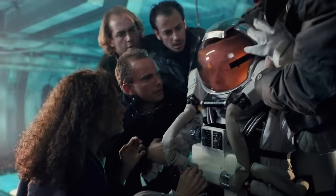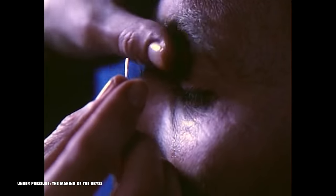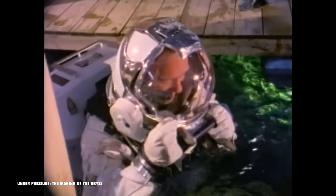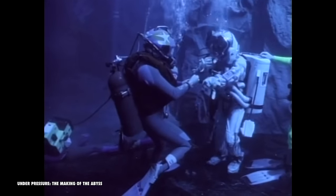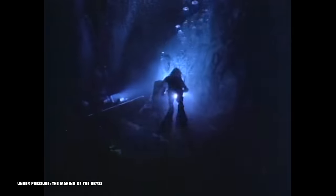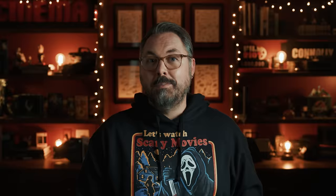Instead, they filled his helmet with liquid and Harris just acted the rest. To see inside the liquid, he had to wear special contacts. But even with that, Harris said his eyes would begin to sting within five minutes in the tank due to the chlorine used. Filming with a helmet full of water inside a tank full of water does raise the danger, so the team made Harris' helmet one that could easily open in the front, allowing them to fill and remove water quickly and let him get to a regulator quickly. The most challenging moment seemed to be the shot where Harris' character is descending into the abyss. Since pulling him down at distance would create insurmountable challenges, the team instead turned the camera on its side and pulled him sideways. During one take, Harris signaled that he needed oxygen but the person who should be there wasn't. Another crew member swooped in with his regulator but accidentally gave it to Harris upside down, causing him to breathe in a mixture of air and water. It wasn't until the cameraman hurried over and gave Harris his regulator that he was finally able to breathe again.